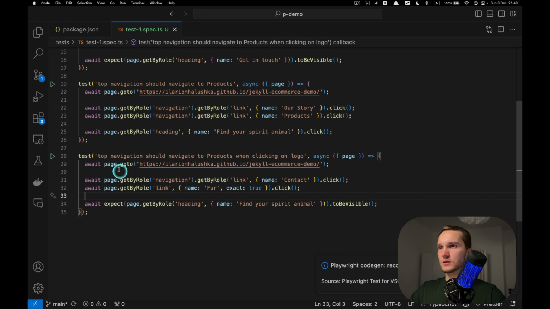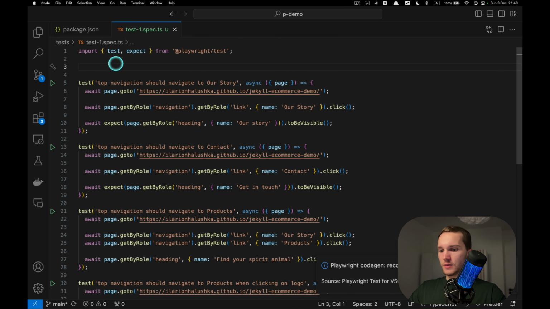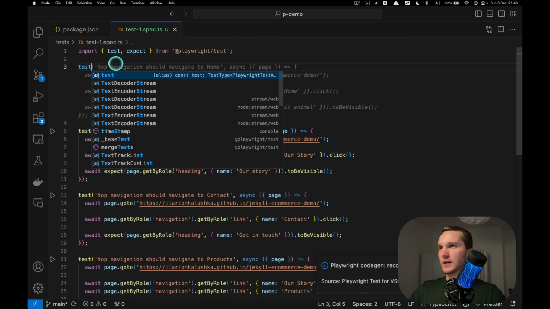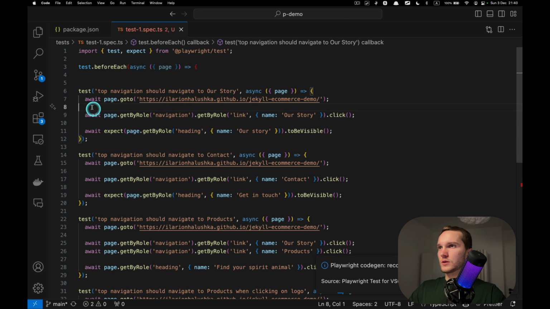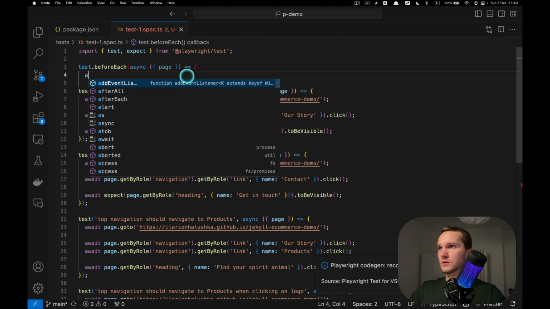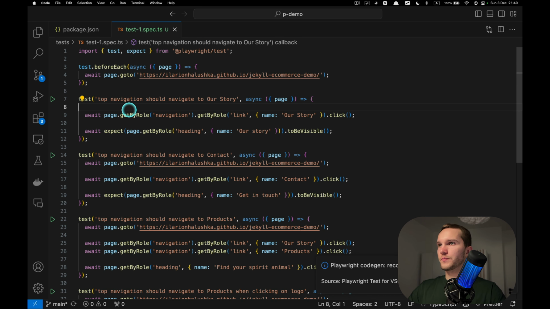And you see, we always kept this AAA pattern. A small improvement for each of these tests. You see, in each of these tests, we had to navigate to this website, which I think is not the best idea. I think it's better to avoid duplication and do the following: a before each, and then we'll do navigation here. Oh, okay, it was suggesting. Wait, go to, yep, that works, perfect. And now we can remove all this.